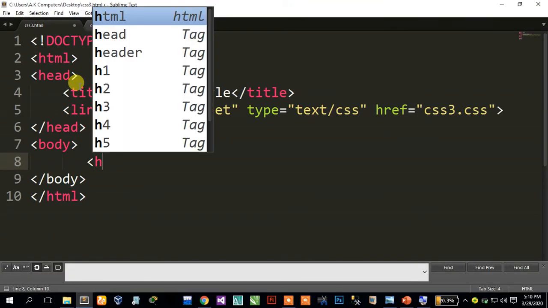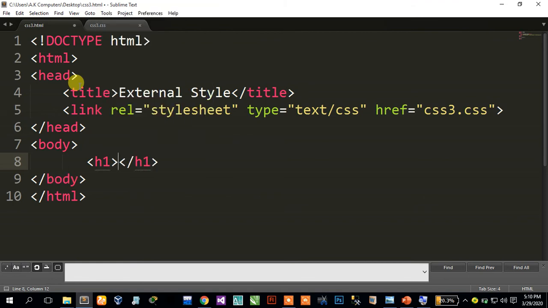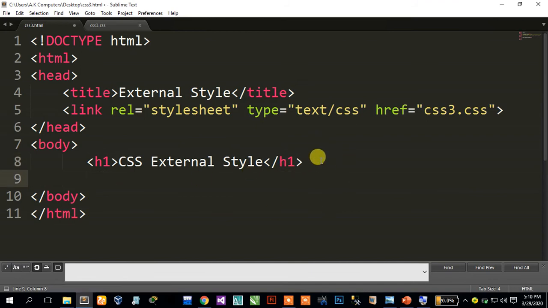Now give any heading, like CSS external style. Okay, I want to give one heading here, h1, and you can also give heading h2, it's your choice, no problem.